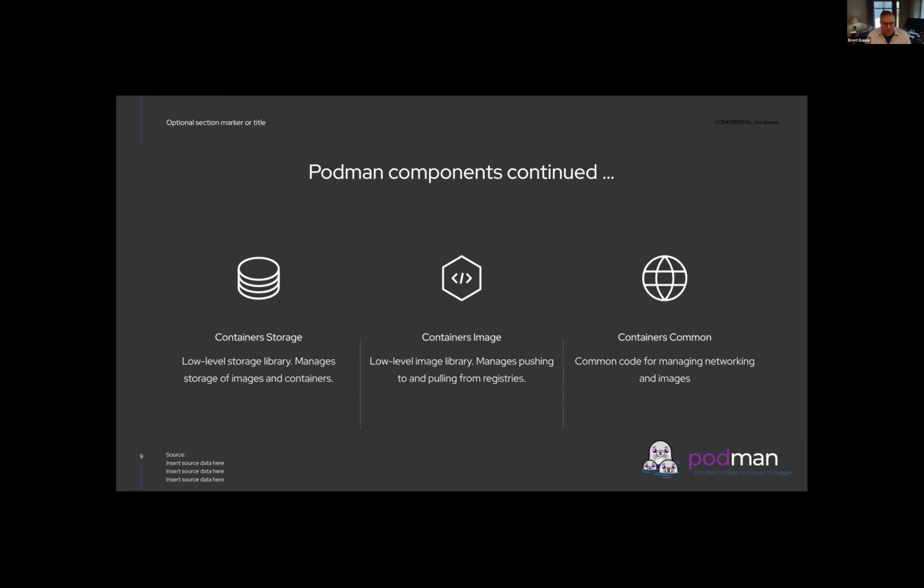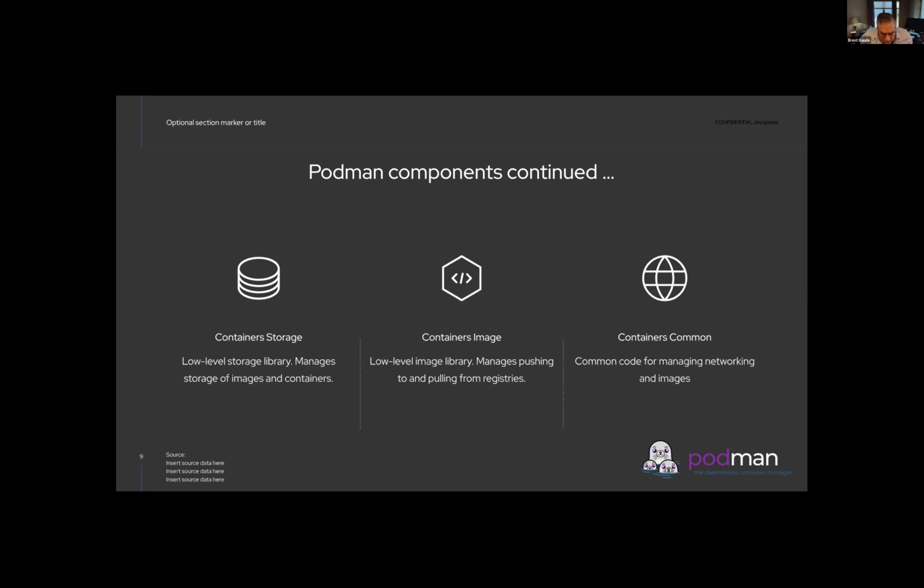A couple other big components here are a series of libraries that power big parts of Podman and all of our container-related tools. We've got container storage, which manages just what you'd think, the storage of containers and images in the various layers. We've got containers image, a low-level image library, and among a ton of other things, it manages the pushing and pulling between container registries.